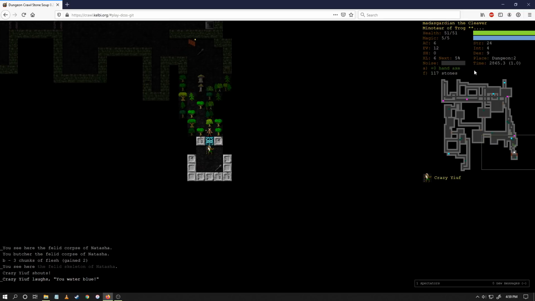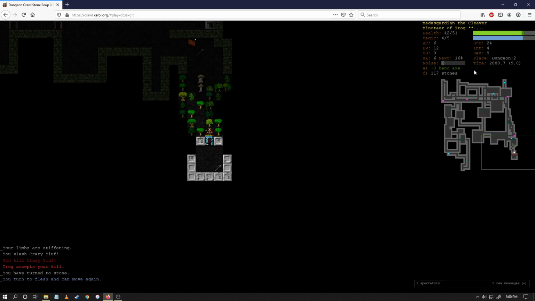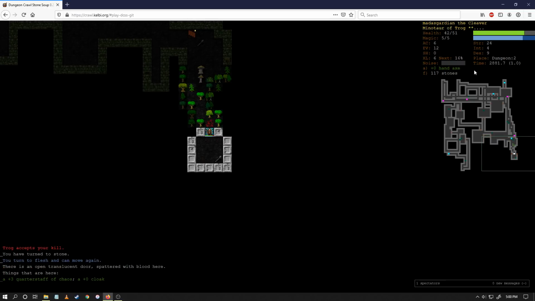Okay, so here we are back here, and we could probably, I mean, it should be fine. We could use the experience, so we'll go ahead. That Staff of Chaos can do some crazy stuff, but we should be fine, hopefully. Maybe not. Yes, now we are petrified. So we basically need to kill him in the next turn. Okay, so we're good.